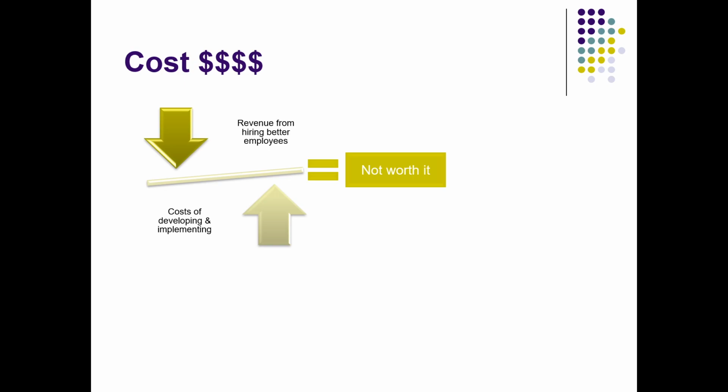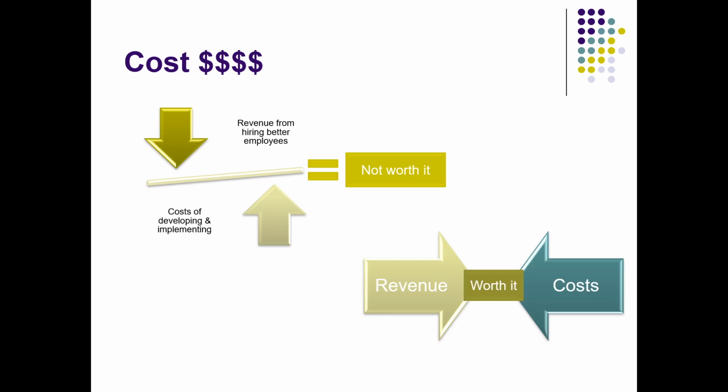If any of you are thinking about becoming IO psychologists or working for an HR department, this is something that's really important when we're trying to figure out ways to select employees. We want to make sure that it's worth it to the organization to invest up front so that we can get better employees in the long run. That's the balancing act. When the revenue and costs kind of meet in the middle, like it was worth spending that money to develop it because look at how our revenue or our retention improved, or whatever our metric is, then we're going to say it's worth it.